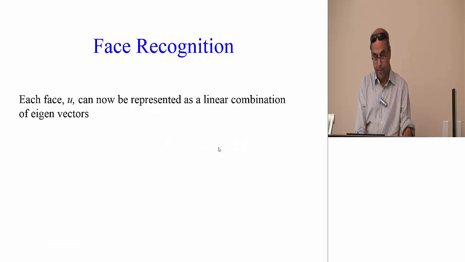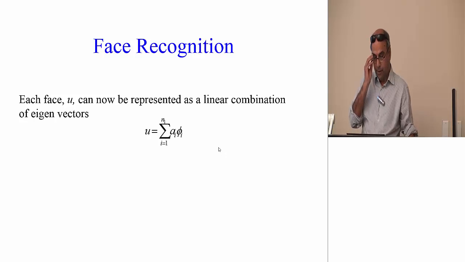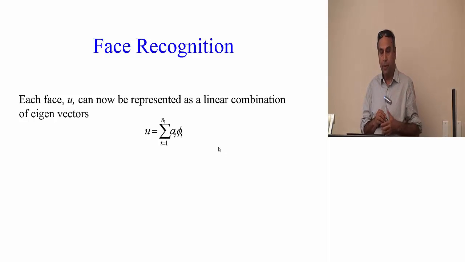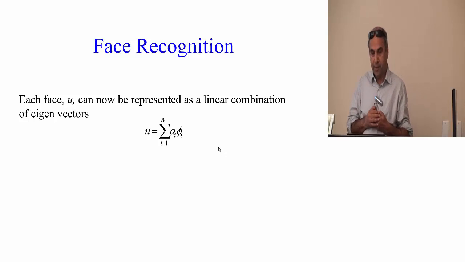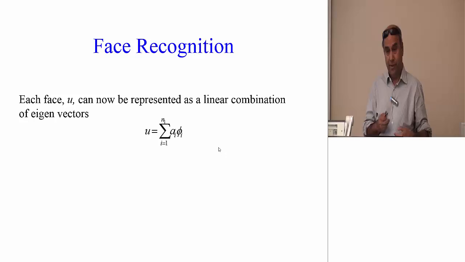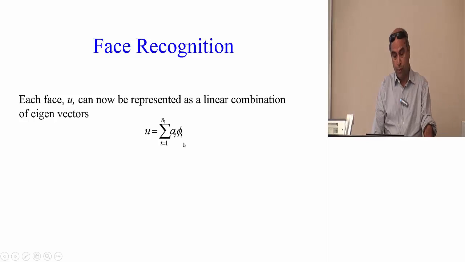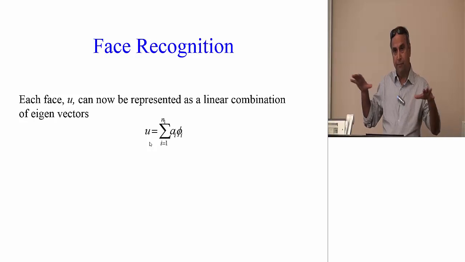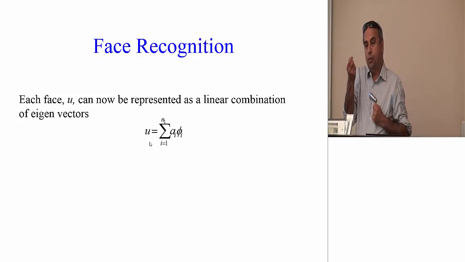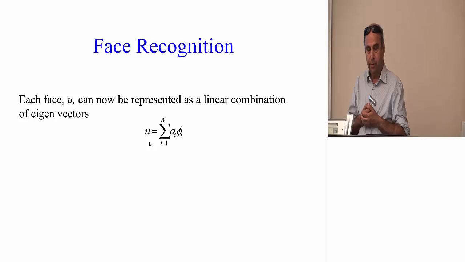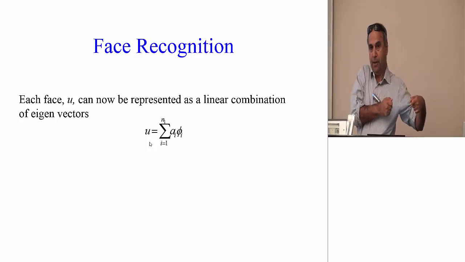Now the idea is that the U vector, any image, any column, we want to represent as a linear combination of these eigenvectors. So these are the principal components. Once we know the eigenvectors and we know these coefficients, then we construct this back. That's the way you can reconstruct. So eigenvectors define the bases. Now we know the coefficients. We multiply with that, then we get the image. And of course the vector, then you make an image back from that.